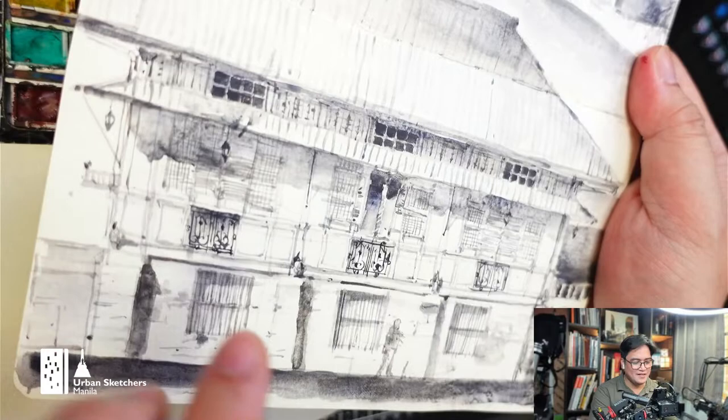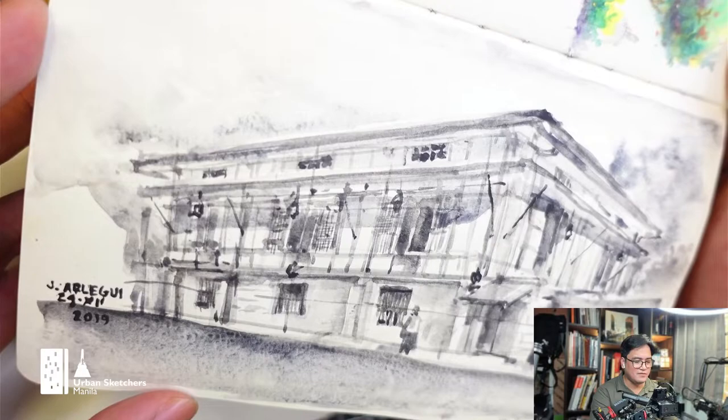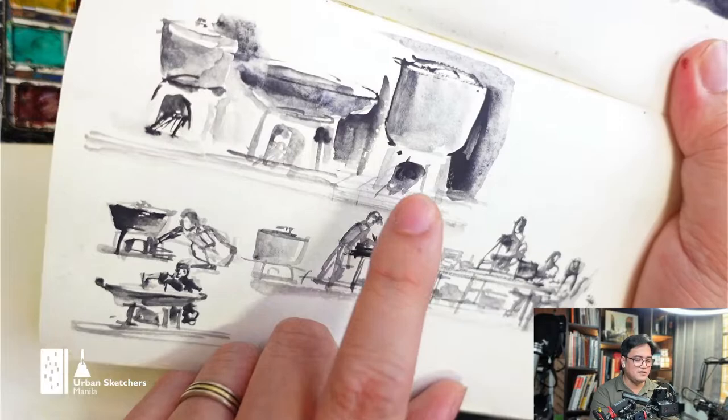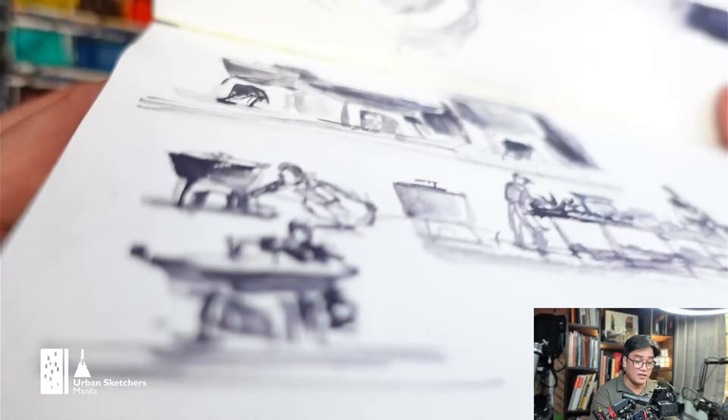So the same thing here. I think the values you could see is really that. This is the same house, trying to put in the shades and shadows. It's something that I also use as a technique for a monochromatic drawing, that consistency of the lightest first and then I go darker at the very end.